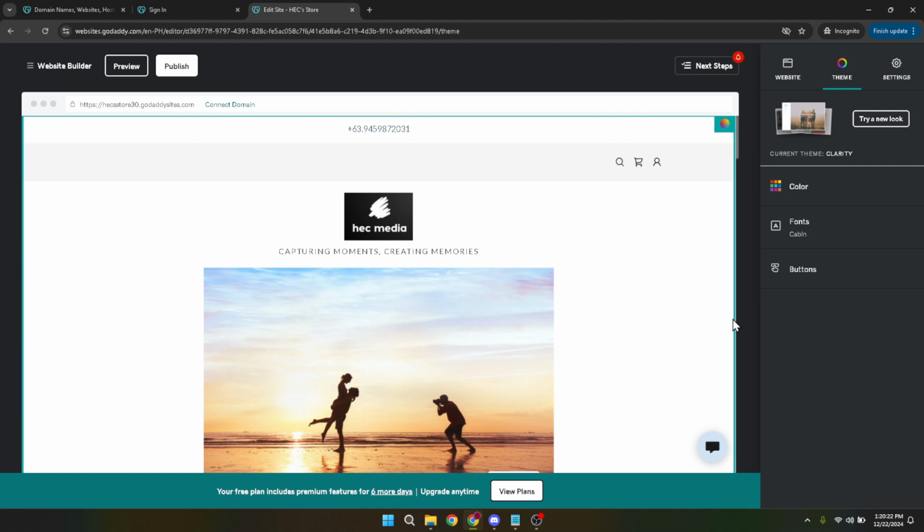The entire process is designed to be straightforward, allowing you to refresh your site's look quickly and efficiently. Remember, keeping your website updated and aesthetically pleasing is key to engaging your audience and encouraging them to return. I hope this guide has been helpful. The beauty of platforms like Godaddy is their user-friendliness, enabling you to maintain and update your site without needing extensive technical knowledge. So go ahead, give your website a new look and feel, and see how it helps in achieving your online objectives. Keep experimenting until you find the perfect theme that represents your brand and message. And as always, happy website designing.